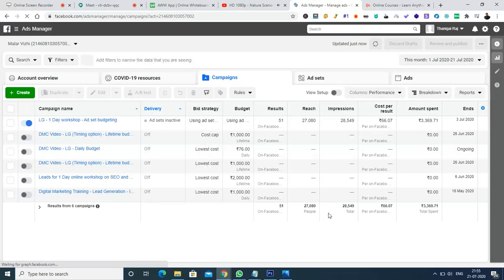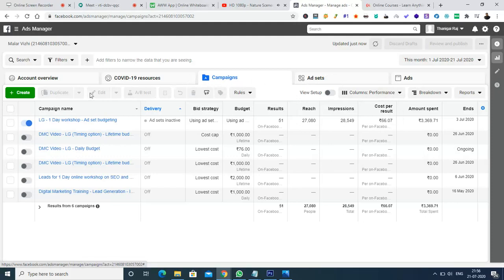So now, what are the important things in a Facebook ads platform? I will give you an overview of all those elements, and then we will jump into the other options. Right now we have four tabs here. One is account overview, then COVID-19 resources, then campaigns, then ad sets and ads.